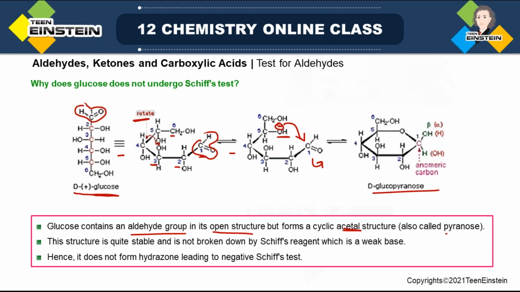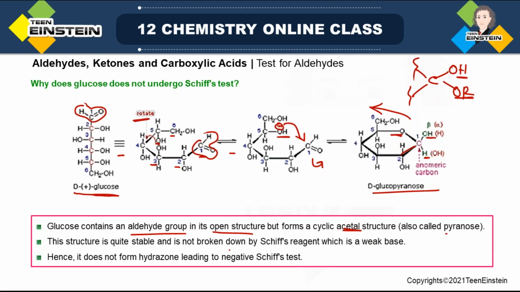Now why is it so? It is actually a hemiacetal, because hemiacetal means a carbon where there are groups present, one OH and one OR. So here you can see there is one OH, there is one OR. OR is basically this side, if you consider, this is a large OR, and one H and another group. So as there is one OH and one OR, that is why it is hemiacetal, and as it remains in this ring structure, it will not be able to show the test for aldehyde.